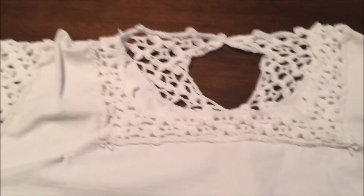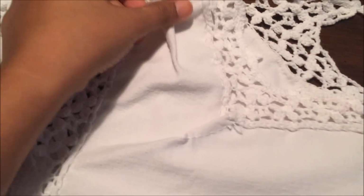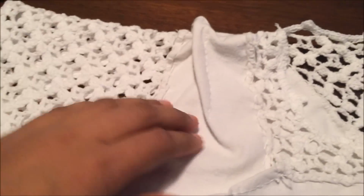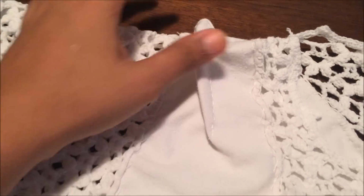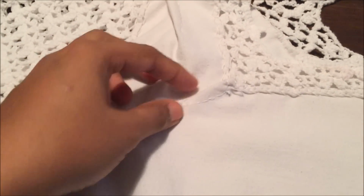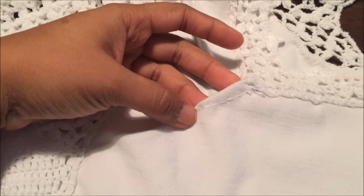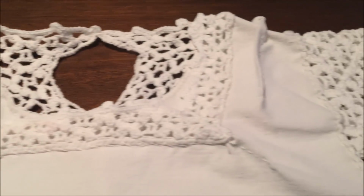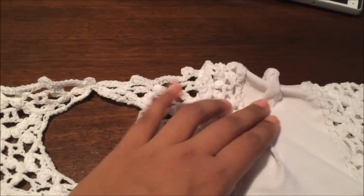I finished the darts in the front side as well. These are the darts at the shoulders, which run from the front side to the back side, and also I made around a 1.5 inch dart near the neck. I'm all done with shaping this. All that is left is wearing and posing.